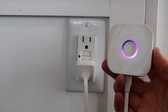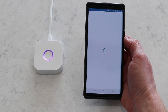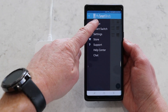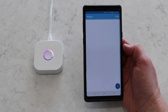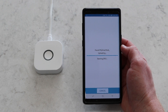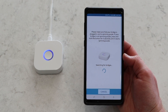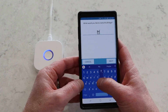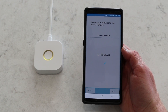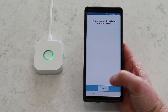Once you plug in the bridge, you need to head into the My Smart Blinds application, whether you're using Android or iOS. First, go to the menu in the top left of the application, then select bridge, and it will begin searching for a bridge. Once it finds the bridge, it will ask you to update the firmware. Once the update finishes, select add again. It then asks you to type in your bridge name — I'm calling mine My Smart Bridge — and then it asks which Wi-Fi network you want to connect to. I typed in my password and successfully connected the bridge to my Wi-Fi.